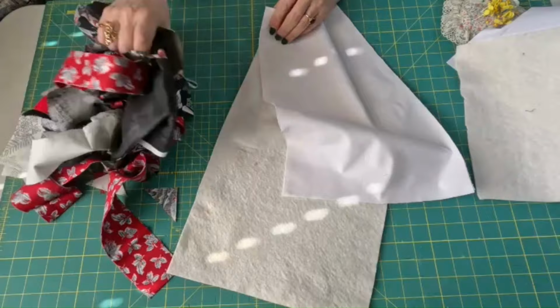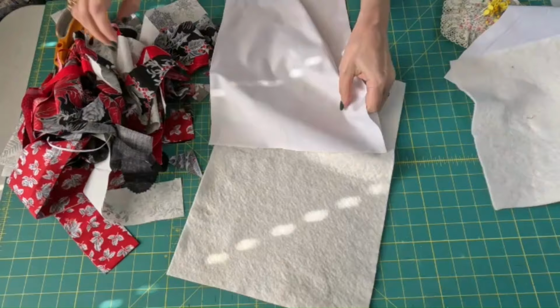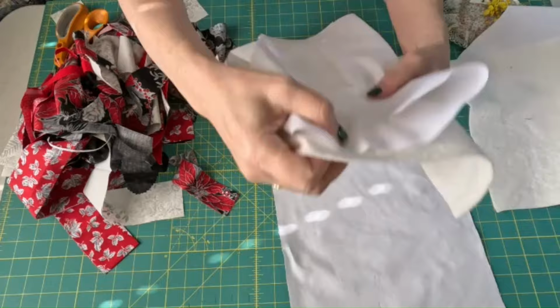Uh-oh, I hadn't cut this apart. Where's my scissors? Okay, and we're going to sandwich them with the batting in the middle.